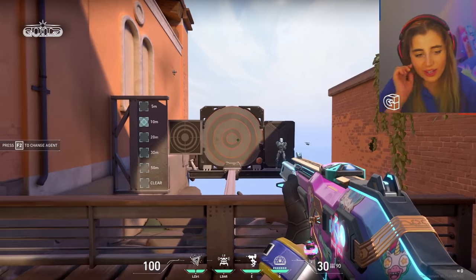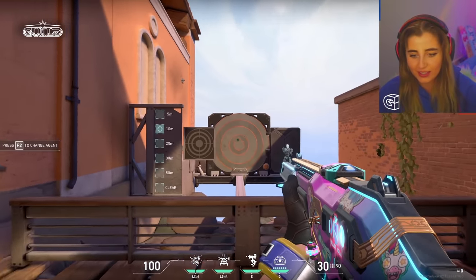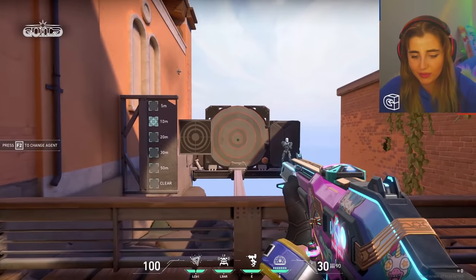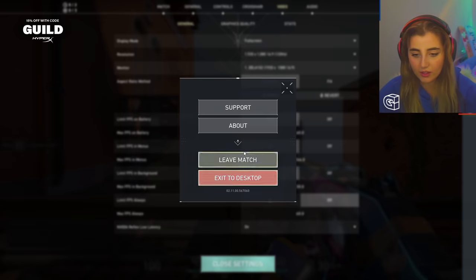It's annoying that you can't have two people in the practice range because... I agree. I'd quite like to see you do it and then pick up from there, but... You can leave range and we'll go into a custom together. Okay. And we'll just practice against a wall.